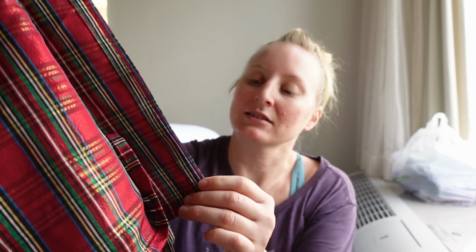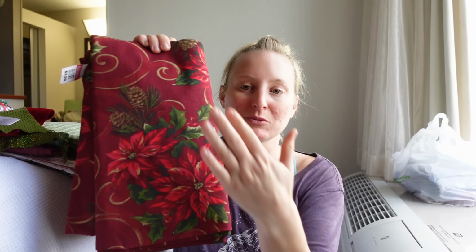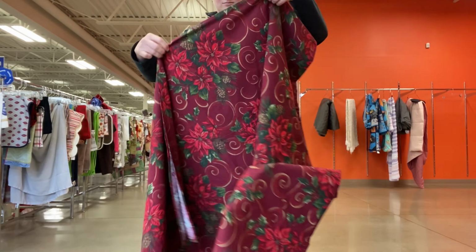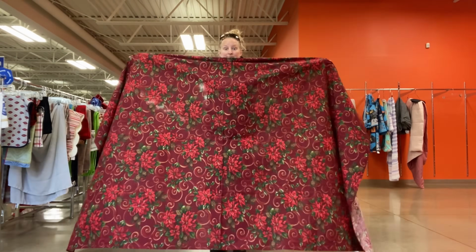In terms of thrifted fabric that was maybe originally going to be a Christmas kirtle or a Christmas skirt, I got this really fun, it is supposed to be a tablecloth, a very fun Christmas tartan, kind of sparkly, very synthetic. I don't care, it's fun and bright and I love it. Then another Christmas tablecloth, this time in a little bit more muted tones. This one was the original one that I had grabbed thinking that I would try it out for a garment. So I have some clips of me in Goodwill testing the drape and everything.